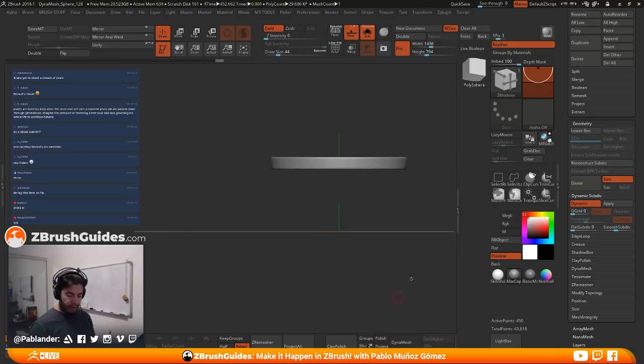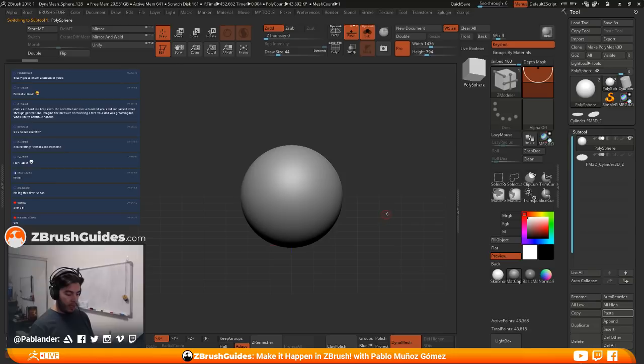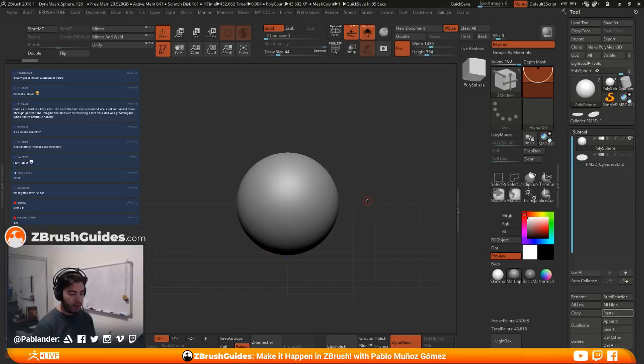So now that I have that as a base, what I'll do is I'm going to select this sphere, and I'm going to turn the other one off, or because I'm in solo mode, it doesn't really matter. And with this sphere, what I'd like to do is use a couple of brushes and a couple of techniques to create a very basic rock that we can then use to populate that base, and we start creating the bonsai from the base. So we're going from the base, the ground or rocks, whatever the ground base is, and then the bonsai tree, and then we go for the leaves, and then maybe detail it. Depending on what time we have, we can produce a variety of details and then test a few different techniques.